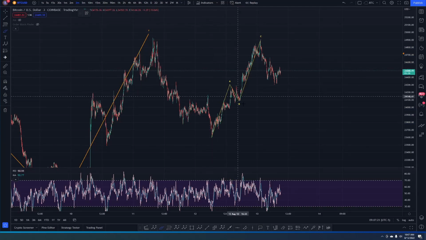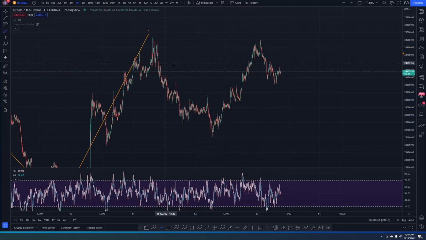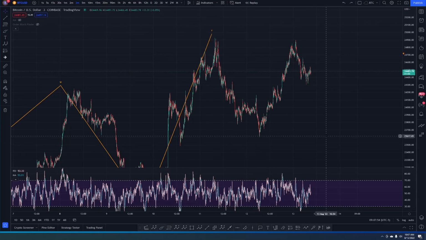But if you wanted to, one might argue it's 3 waves, and let's get real creative here. Let's call this our connecting wave, and let's say we got ABC and then ABC. So you might argue that that's a WXY. I have a hard time with that personally. It looks more naturally a 5-wave move, but if they go up and break the high, it is what it is. For me, that's what it is. They go up and they break that high, it is what it is. And that's the way I look at it.